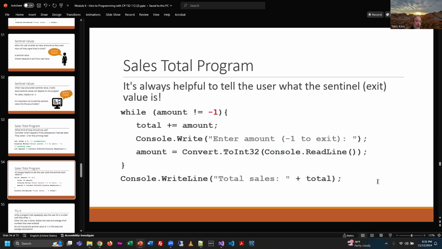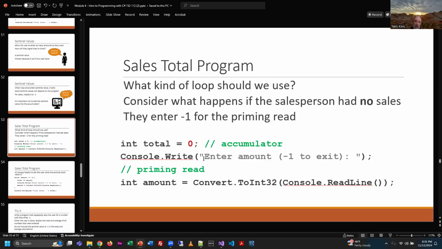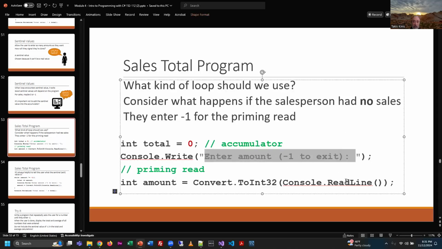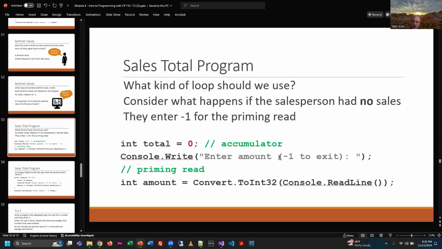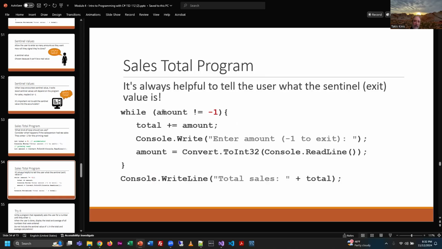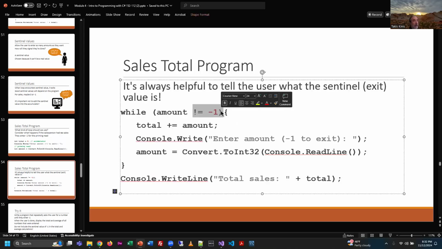Well, no, right? And here's the point of this. In the prompt itself, we're expecting the user to enter positive number values, anything from 0 or above, $1, $10, $1 million, whatever. Positive values that we can accumulate into our total. If we show them how to exit, they should know that if you enter -1, you're all done entering. And so look what happens here. While the amount is not -1, we run the loop.